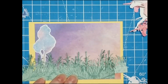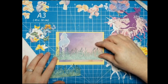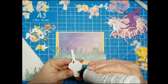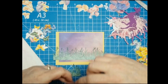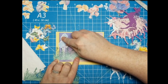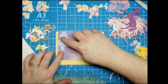Let me zoom back out, just so I don't end up off camera again. So this I want to glue right there. So let's take and glue this down. Oh, my nozzle's starting to get clogged up. Okay, hold that down. There we go. Move that grass out of the way. It's getting very bent up.